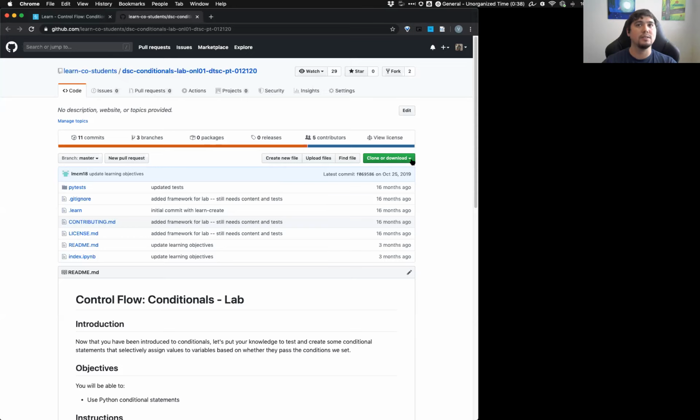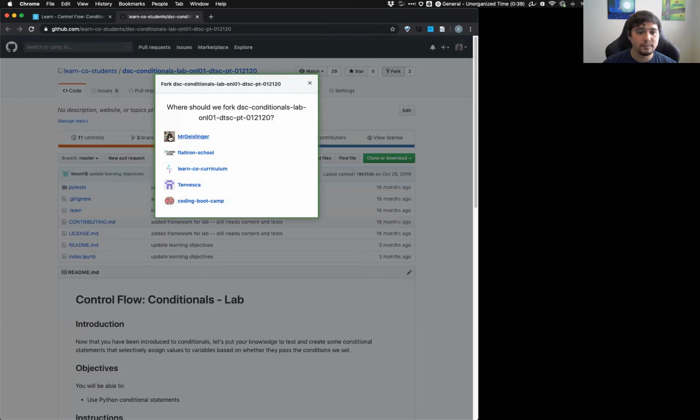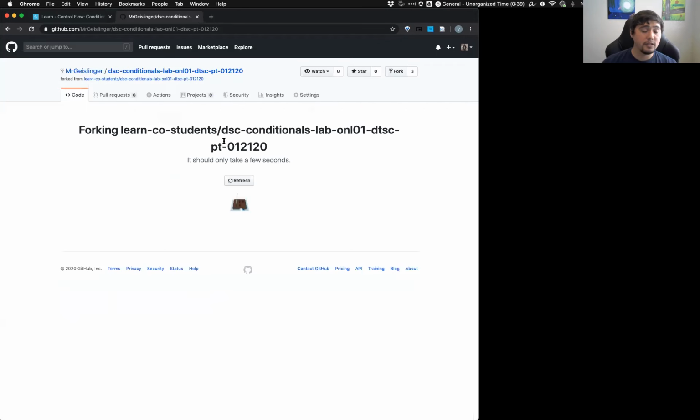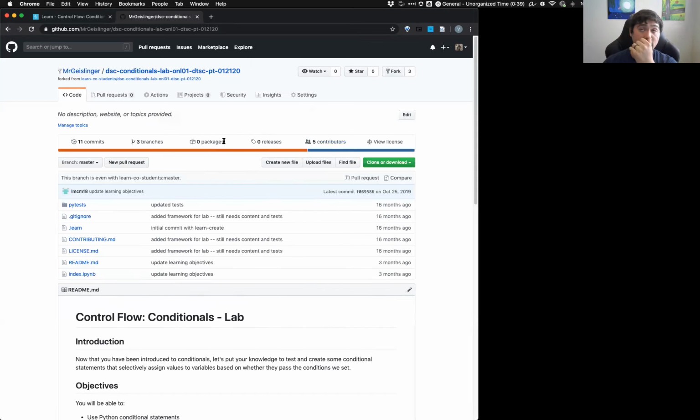And really what you want to do is have your own repo so you can make changes and push it up to show what you've done online on GitHub. So the way you do this is you click this fork here, and I can see people have already forked it, which is awesome. You click fork. No, you won't have this option. Basically, it should be your own profile. What this is doing is GitHub's way of making a copy that's going to put it onto your repository, or sorry, your profile. So you can see at the top here is the name of my repository. You can actually see Mr. Geislinger, which is my username.